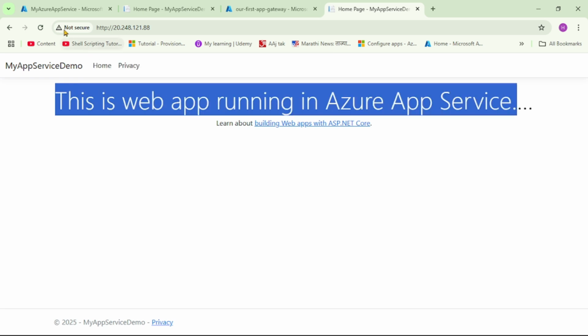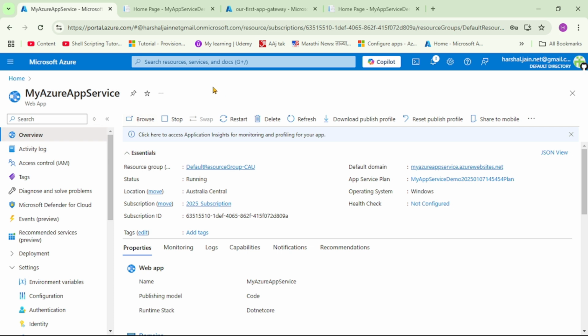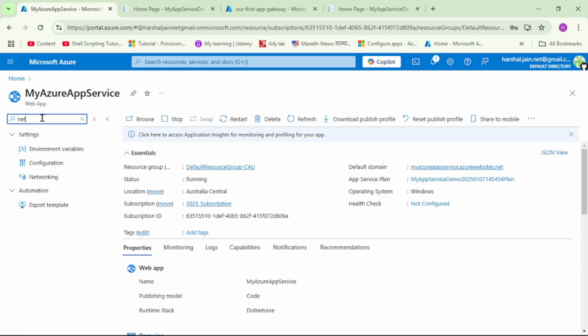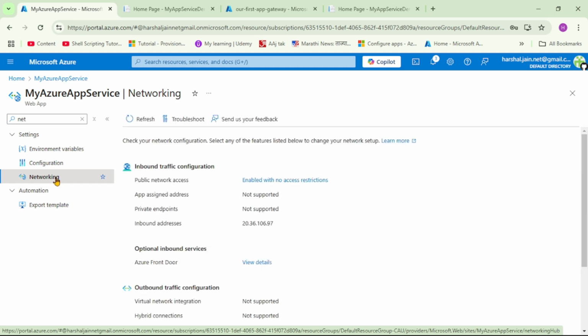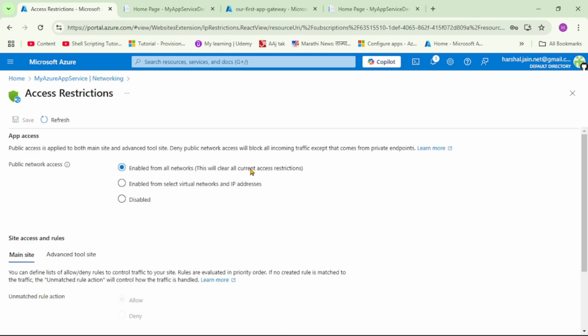So the first step, let's apply access restriction to this app service. So under search, let's say networking. So let's open networking. And see guys, this public network access, as of now it says enabled with no access restrictions. So let's open it. And here let's select this, enabled from select virtual networks.